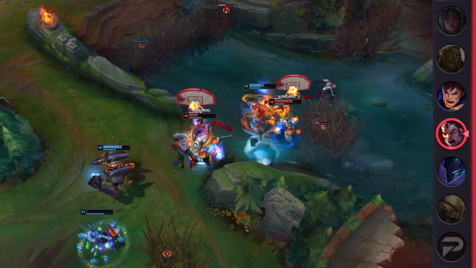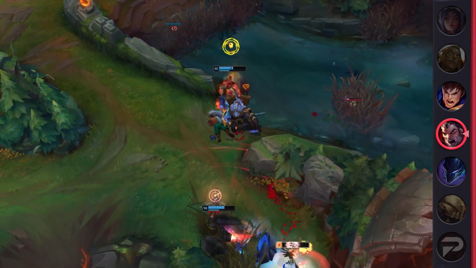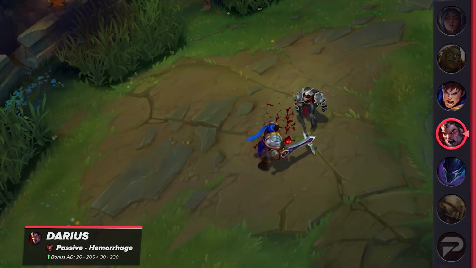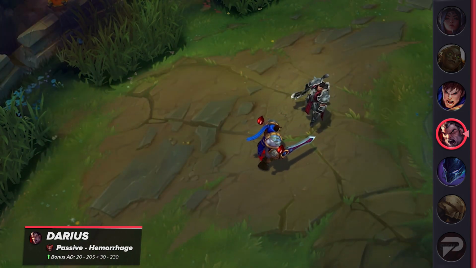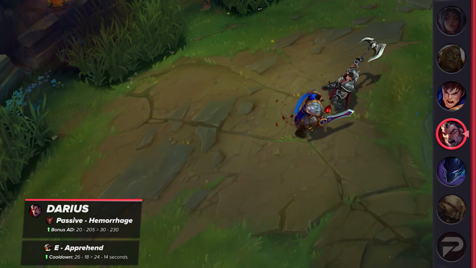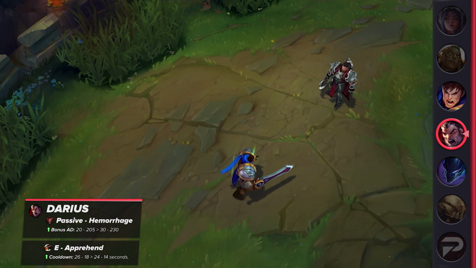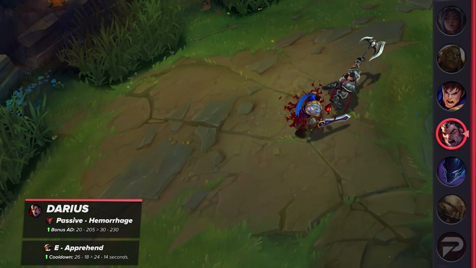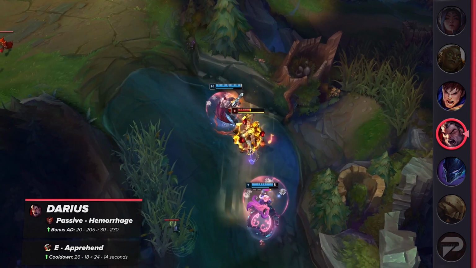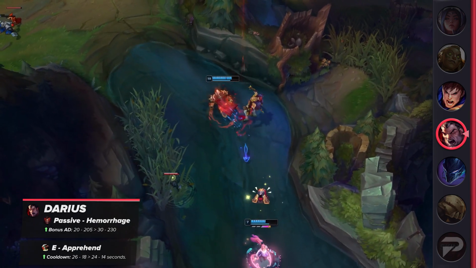He also received some nerfs to cut back his power, but since mobility is no longer the issue, he's having the power gifted back to him. His passive's AD bonus is going up from 20 to 30, and his E's cooldown is going back from 26 to 18 to 24 to 14. These are basically reverts on previous nerfs that he received over the course of season 11. It's a good change since, I can't believe I'm saying this, he does need buffs, but I don't want to see them. He just needs them, you know?